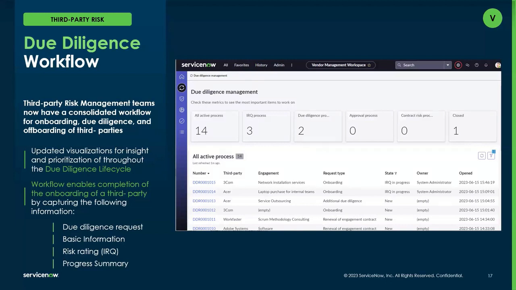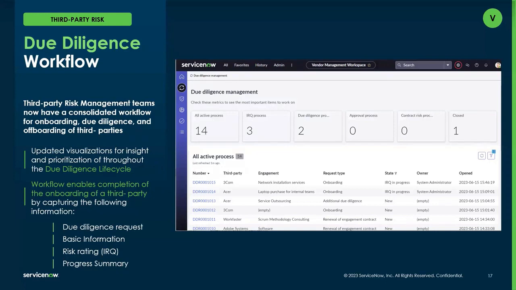A touch different from your tiering, where you just got that holistic vendor score, tiering score, if you will. The IRQ is actually configured in a way that, based on the responses to that questionnaire internally, there will be automation around what risk assessments need to be sent externally. That is one avenue of defining the areas of risk needing to be assessed or responded to by your third parties. So there's good automation there and lots of flexibility in configuring that IRQ based on the flavor of third party, but also the triggers around sending that external assessment, which is the next phase in the workflow.